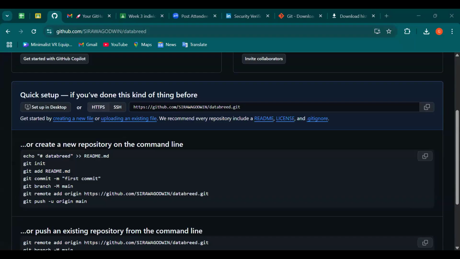So you can stop sharing the screen. There is something I want to show you how to go about it before we clone. That is the link that we are going to use to clone. So before that, there is something I want us to add. So you can stop sharing now.